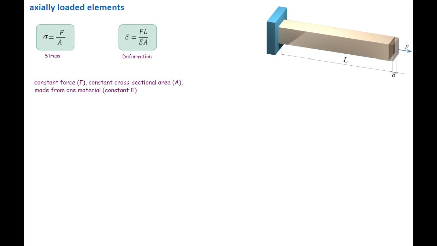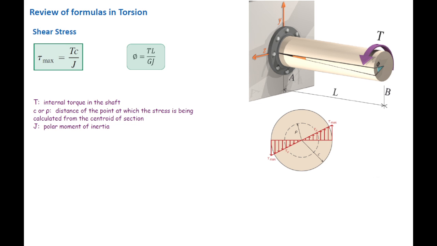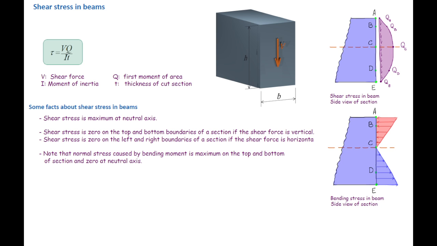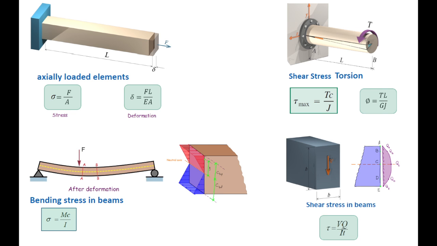Remember from the beginning of mechanics of materials, after talking about the concept of stress and strain, we talked about stresses and deformations caused by axial force, then torsion, then bending stress coming from bending moment, and shear stress from shear forces. So axial force, torsion, bending moment, and shear force — we want to combine all of those together, simply meaning add them together. This is the concept of the superposition method.